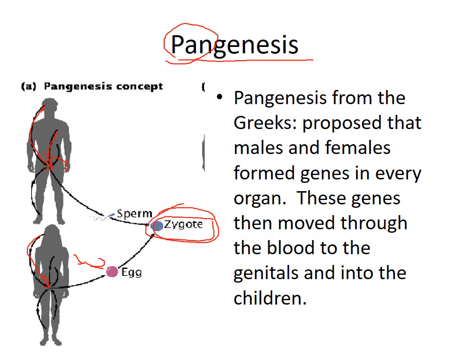Today we know that there's a special region, your gonads or your sex cells, in those areas, for example, that's where the sperm and egg are formed. So you might have it in the testes, and the ovaries for the female, where they specialize in making the sperm and egg. So it's not all of your organs giving the genes to the sperm and the egg, it's just forming in one generalized area.